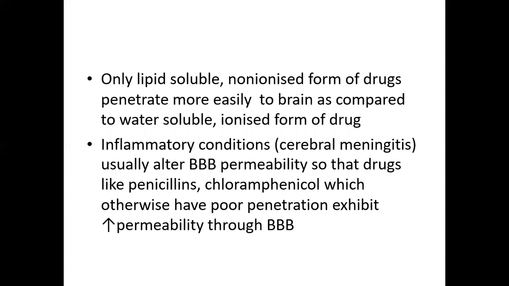Only lipid-soluble, non-ionized forms of drugs penetrate more easily to the brain when compared to water-soluble, ionized forms of drugs. But in inflammatory conditions like cerebral meningitis, this usually alters. The blood-brain barrier permeability to drugs like penicillin and chloramphenicol, which otherwise have poor penetration, is increased. Once the inflammatory conditions are reduced, the permeability will be restored back.